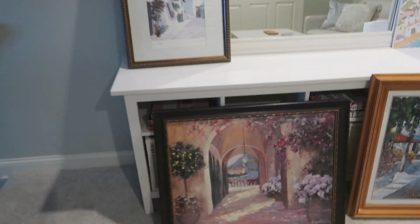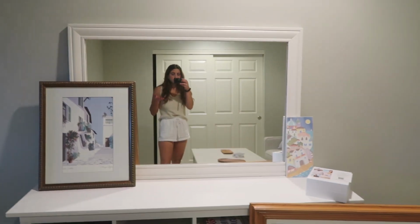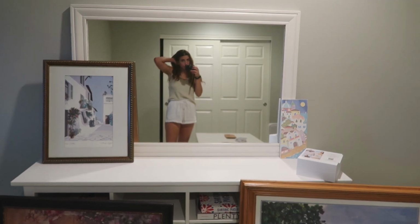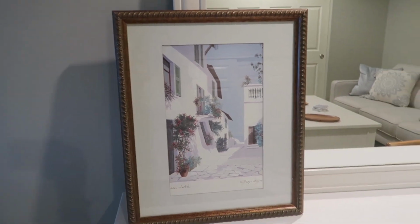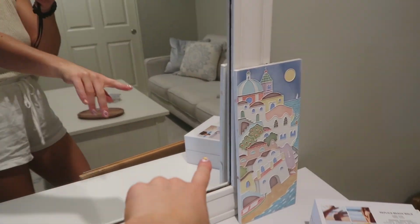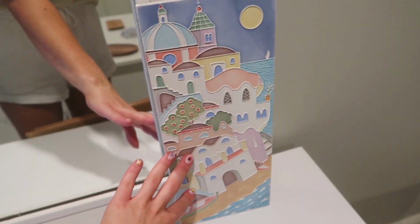And then back here, I have what you would maybe call a TV console or something like that, but instead we've got a mirror because I feel like mirrors help make a room feel bigger. Some art that I thrifted in Arizona, more art. My favorite art piece that I got while I was in Arizona. This is actually passed down to me by my aunt. She got this ceramic in Italy and it's one of my favorite things of all time. So happy to have that back.